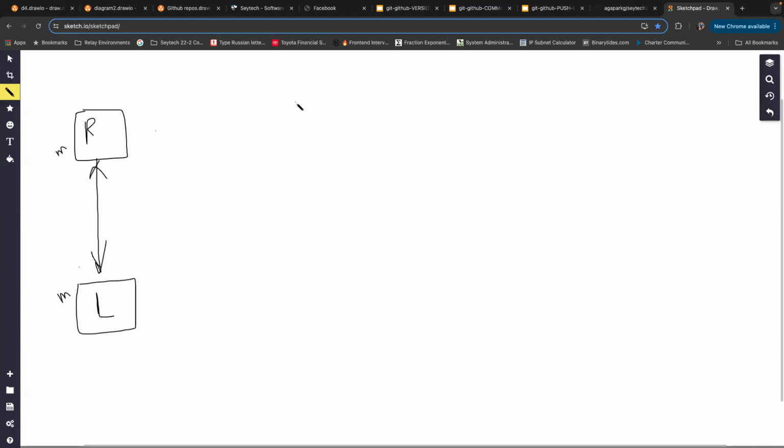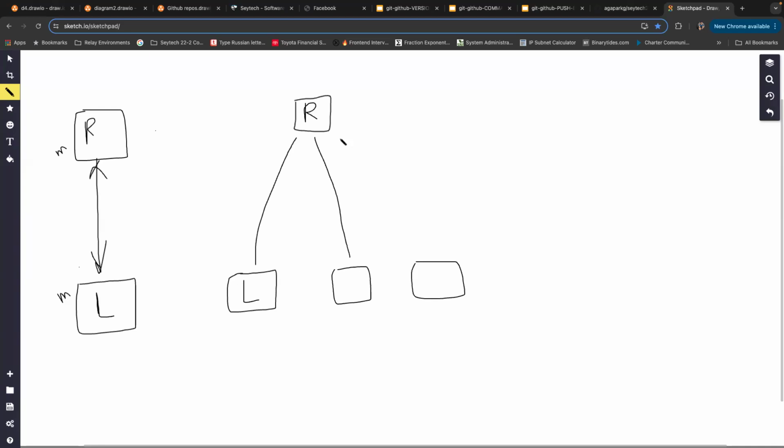But let's say this is my another remote repository, but it is maintained by different developers. They cloned the same repository to their local machine.